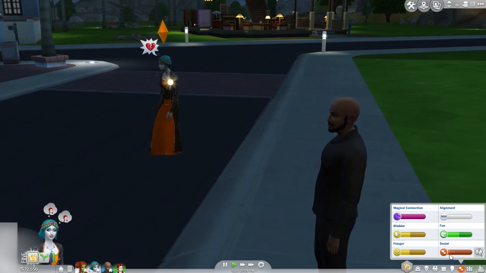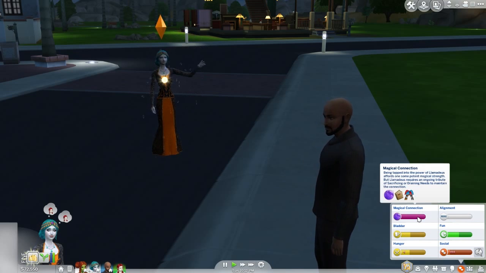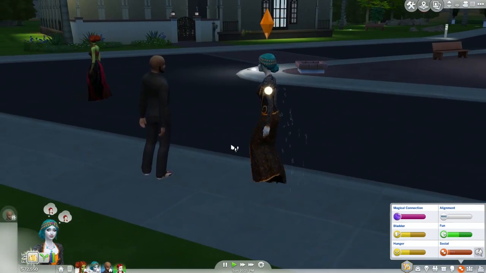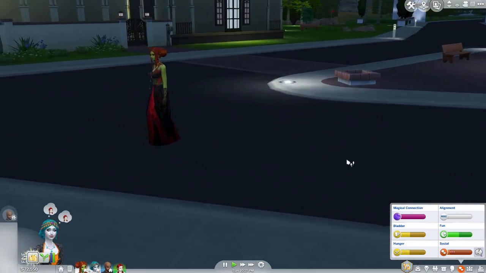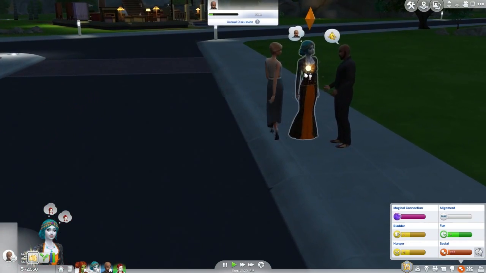And her social, ooh dang, her social went all the way down. She's heartbroken. But her magical connection is all the way back up. So that's cool. If you are good, you do not have to take it from a sim. You sacrifice it. But you do have to click on another sim for some reason.